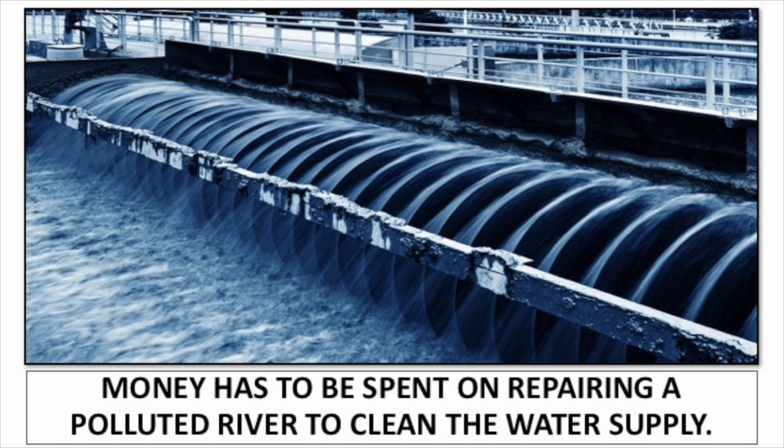Yes, if the water supply gets really dirty and polluted, they have to use machines like this. And what happens is as the water comes up to it, any rubbish or any dirty parts of the water get blocked, and all that comes through is the clean water. So this cleans the water supply, but very expensive, costs lots of money.